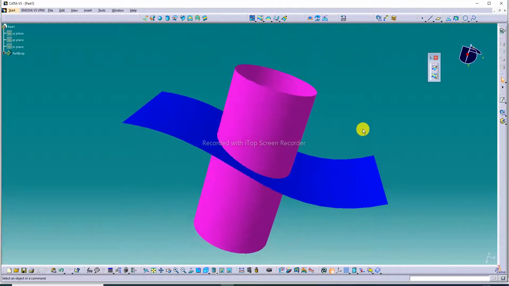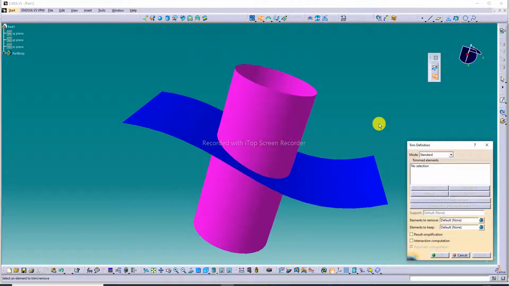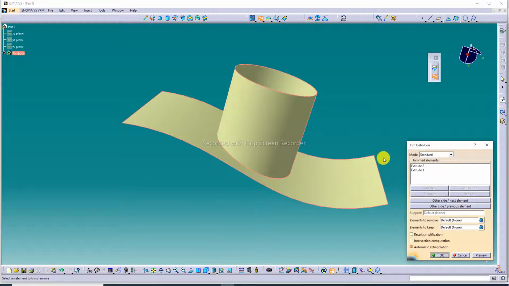Guys, use the trim command. At first, trim this and use this. This is perfect, and the preview is showing here.